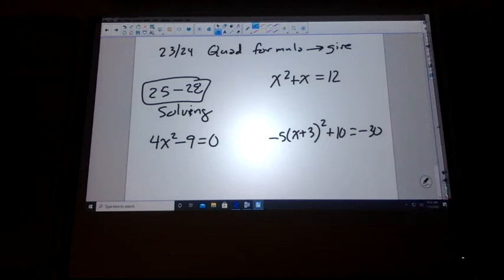Does anyone need to see those worked out at all? Happy to work them out if you need them. Do you feel comfortable with this quiz tomorrow? You sure? And you said you wanted this. Let's see if this stays up here. Let's see if that stays up there. We good? Happy? We have a couple minutes left. Was there anything from the homework you wanted me to go over?